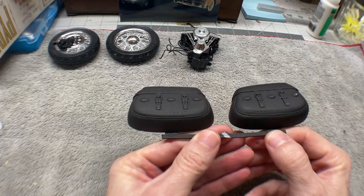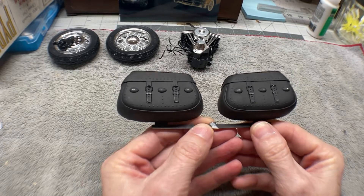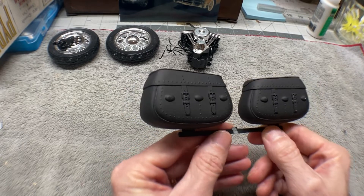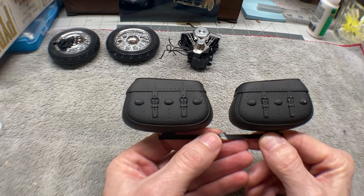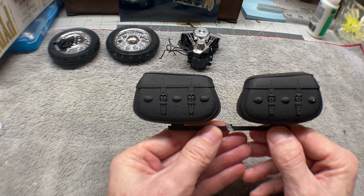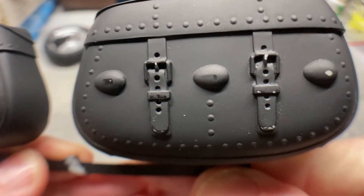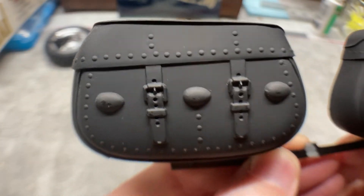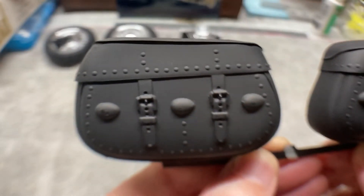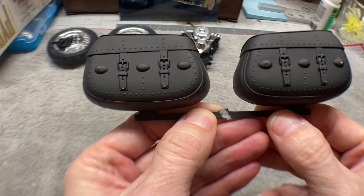We've got the saddle bags — they just had the backs that needed to be glued on and got them in. That's just black primer right now. I'm going to have to retouch it with some black primer and then spray it with a matte coat, then do a little bit of detail work with some oil paints to really bring out some of the details and make it look more like leather. It's got great detail — you can see the buckles and the silver rivets or whatever those are. I missed a little bit with my primer on that, but there they are.